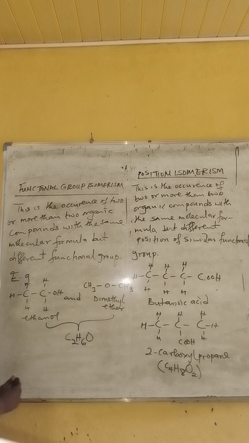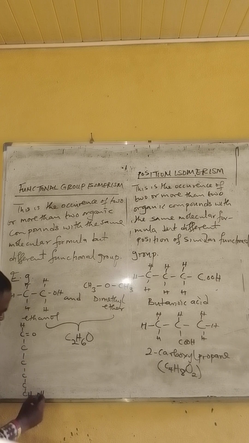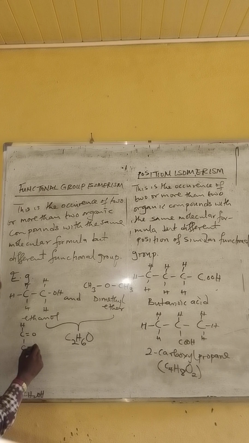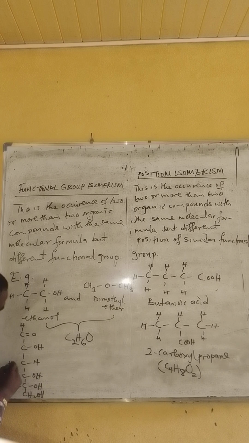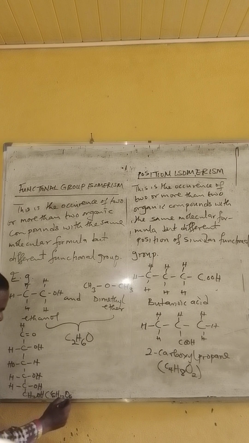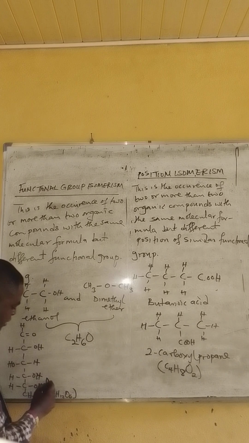Another one that happens concerns carbohydrate. Look at glucose and fructose. Look at glucose. Glucose is CHO, 2, 3, 4, 5, 6, CH2OH. Then we have OH, H, OH, OH. I have H, H, OH, and H. So this is C6H12O6. So this is glucose, D-glucose.